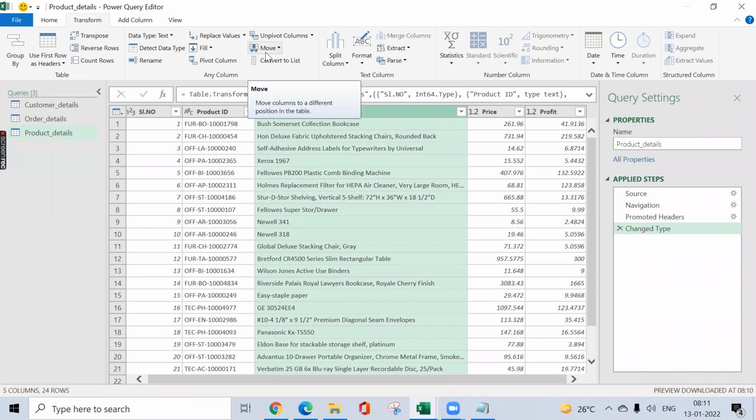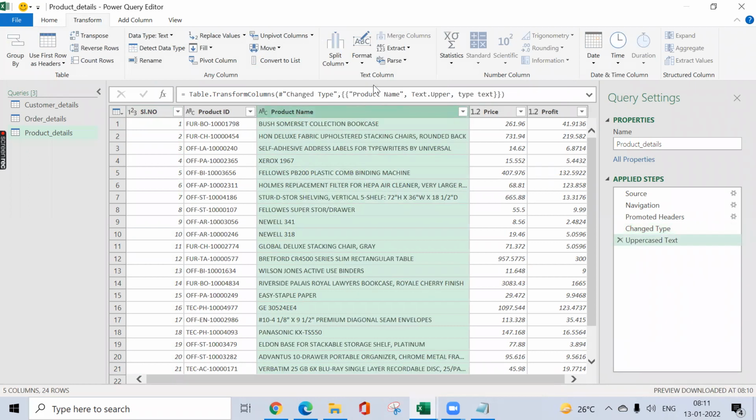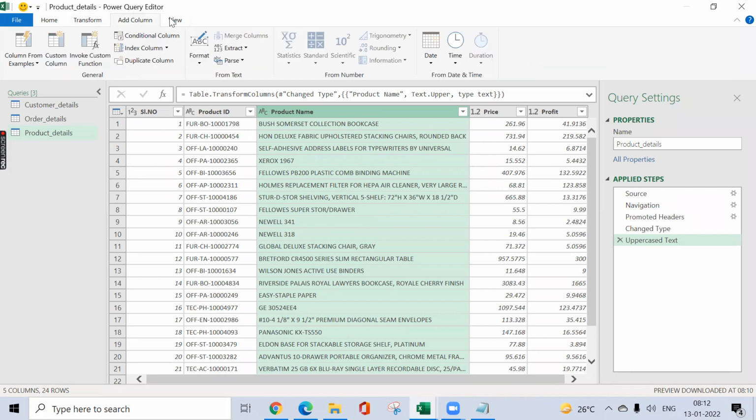Same like Excel, I can do it. I can format with uppercase. When I click upper format here, automatically all the values are converted into capital letters. We saw a similar example in Power Query in the last class, the payroll calculation, an automation kind of thing. Everything is done. Now, if I load this information, it gets loaded into my Excel sheet in a quick manner, and 3 new tables will come automatically.